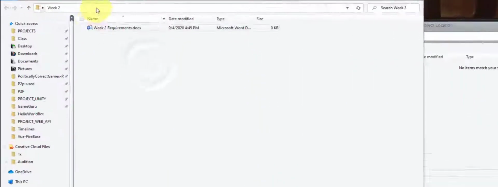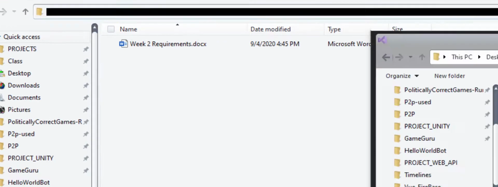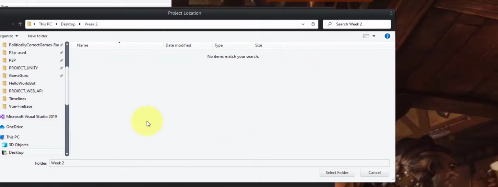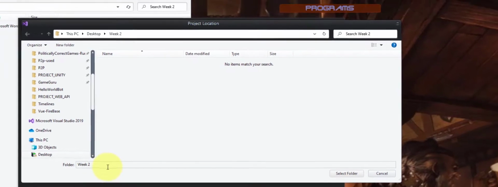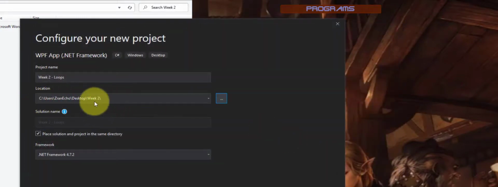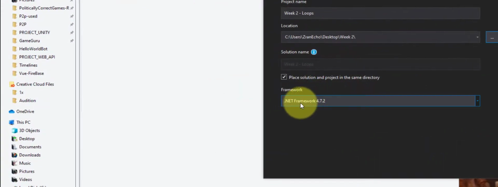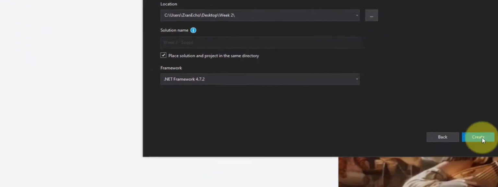Or you can go to the folder and click anywhere in the empty spot and it'll highlight that folder. You want to copy that, come back here and paste it either here and hit enter, and then it'll bring you to that folder, or you can even paste it here and it'll go to that folder. Now we just click select folder and now we're in the proper folder. So I'm going to make sure that this is clicked. This is already fine. I don't have to change that, and I'll go create.